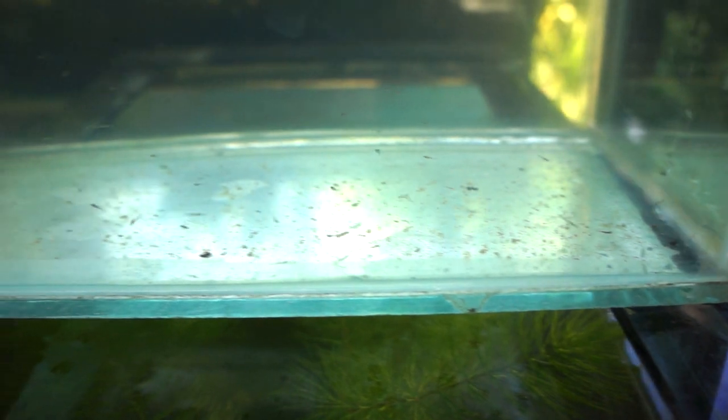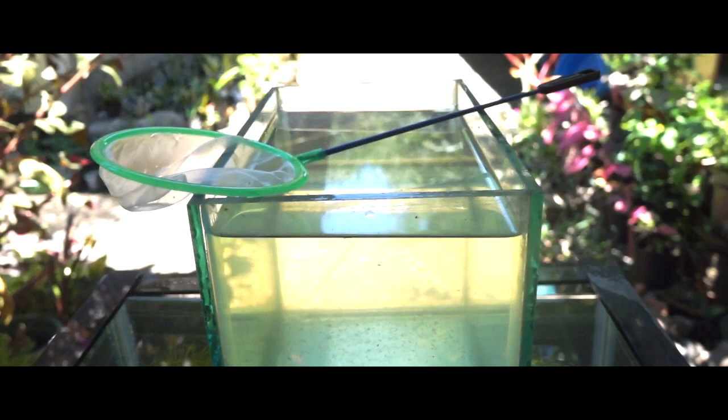So after 3 to 4 days, the fry are free swimming, and this time you can feed them with infusoria, baby brine shrimp or BBS, and wild daphnia. You can also feed them with powder feeds. Don't worry, because Danios fry are not really picky eaters, unlike betta fish fry. Or you can transfer them to a bigger tank for faster growth.